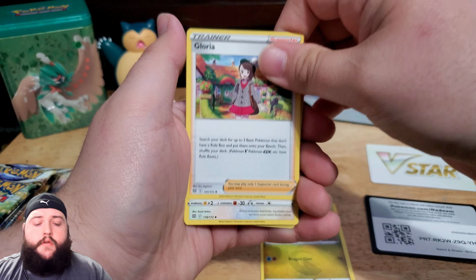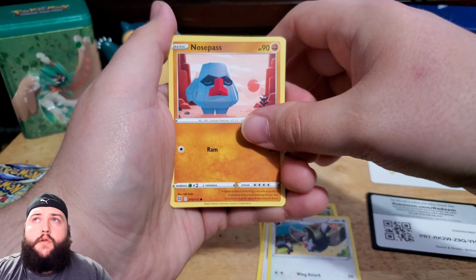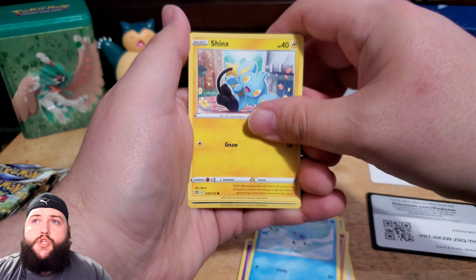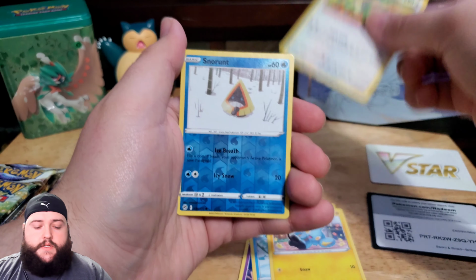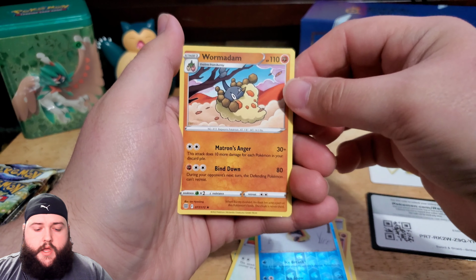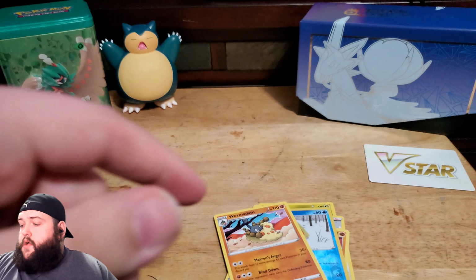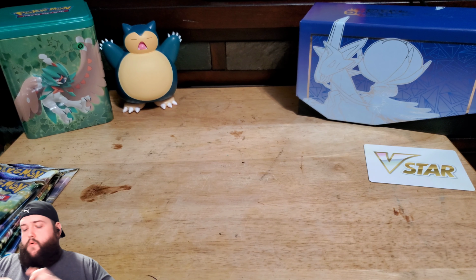We have a Gabite. Gloria. Nice little Staravia with Professor Rowan. A Nosepass. A Dunsparce. Cubchoo. Shinx. Hitting the camera already. Cool little Farfetch'd. There's leaks everywhere. A reverse holo Snorunt. And a Wormadam non-holo rare. Okay. So I'm thinking our solid whites are the no major pulls. But we'll see.